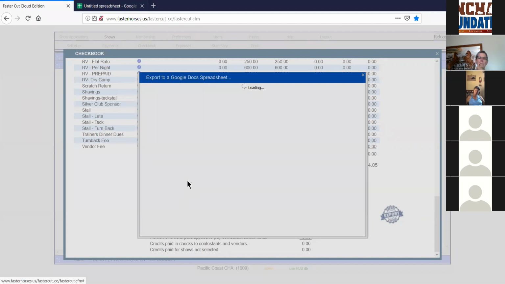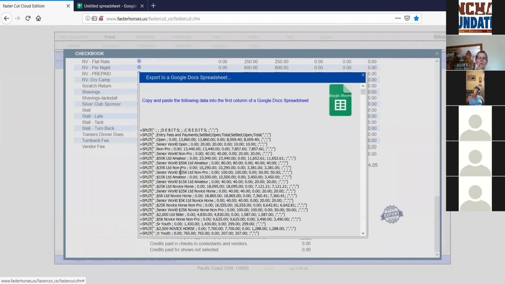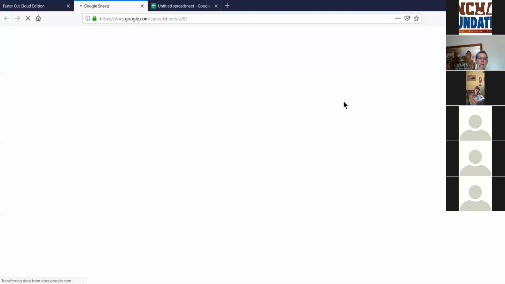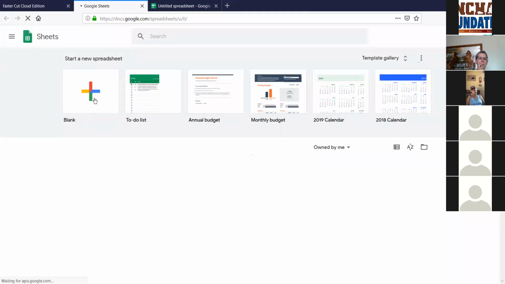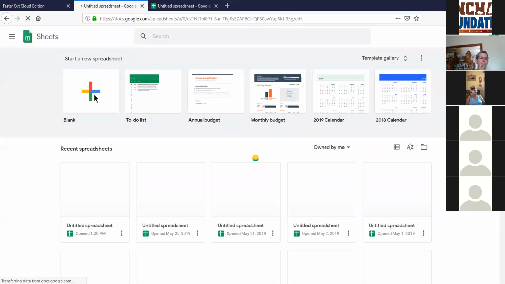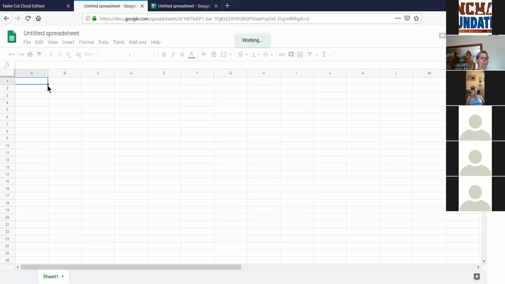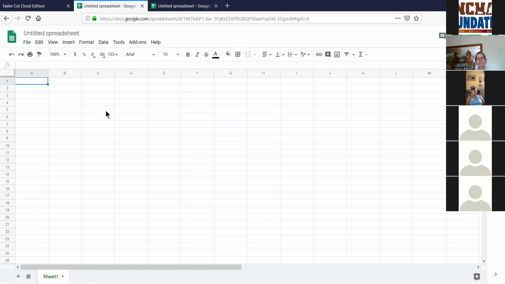You can do a screenshot of it. It won't go right to Excel just because it's going from the cloud and it has to go into a cloud-based program.